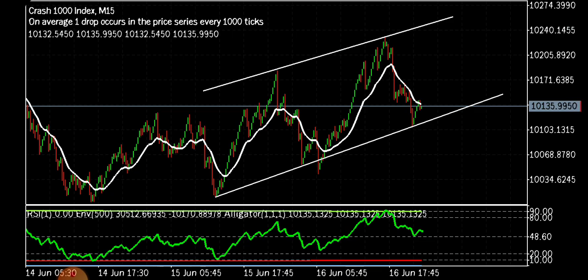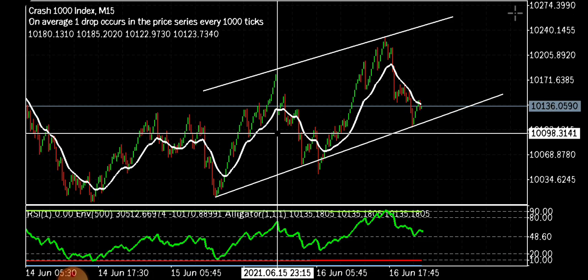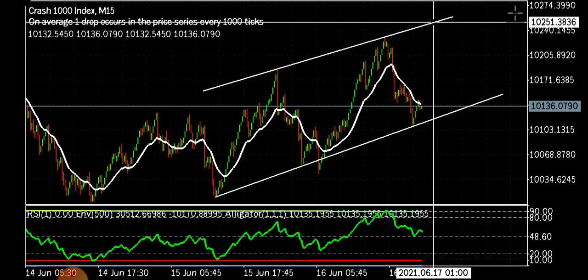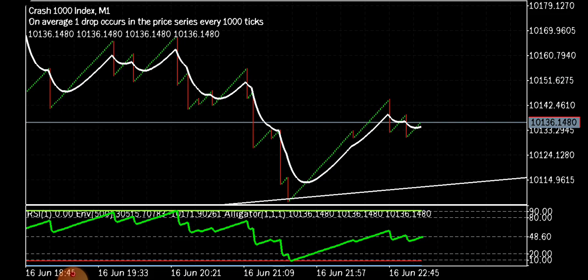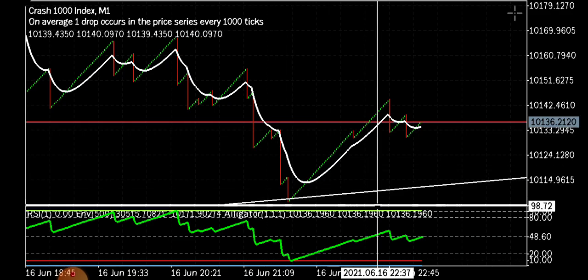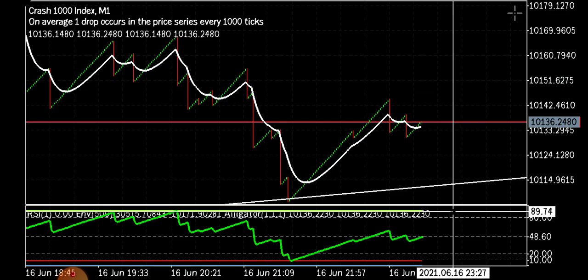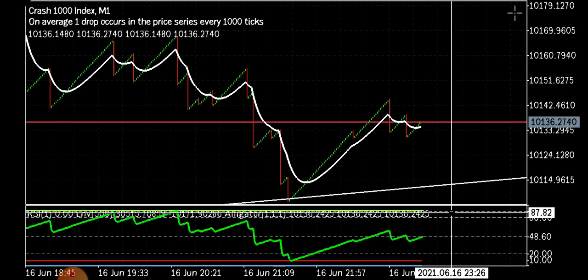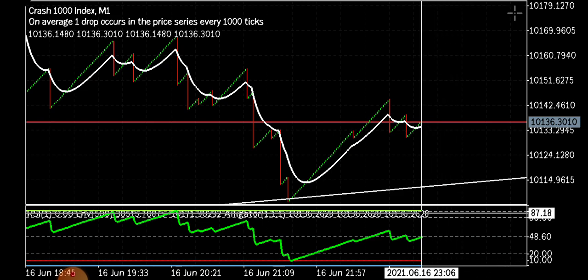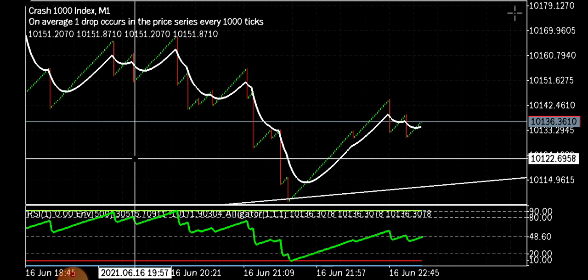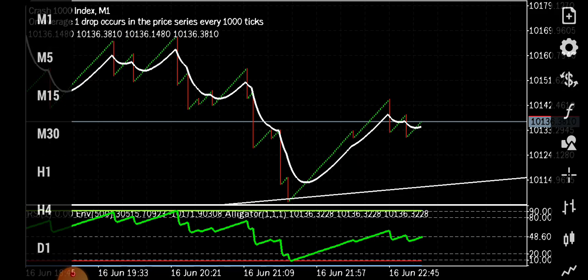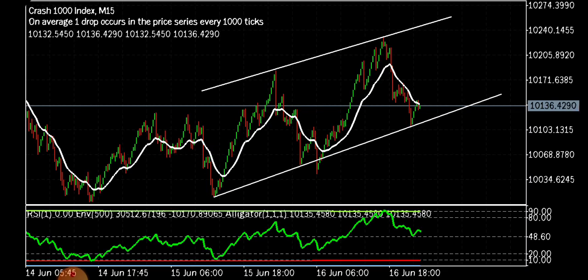Until it comes to your direction. But before then, let me quickly show you how this strategy works. You just wait for the market to buy to this upper trend line. Once it has gotten there, you quickly go to your 1 minute time frame and ensure that this indicator, the alligator, is touching this upper resistance level, that is the 90 and this green horizontal line. Once the market is there and on the 15-minute price is at the upper trend line, just enter for a sell. So also for Boom 1000.